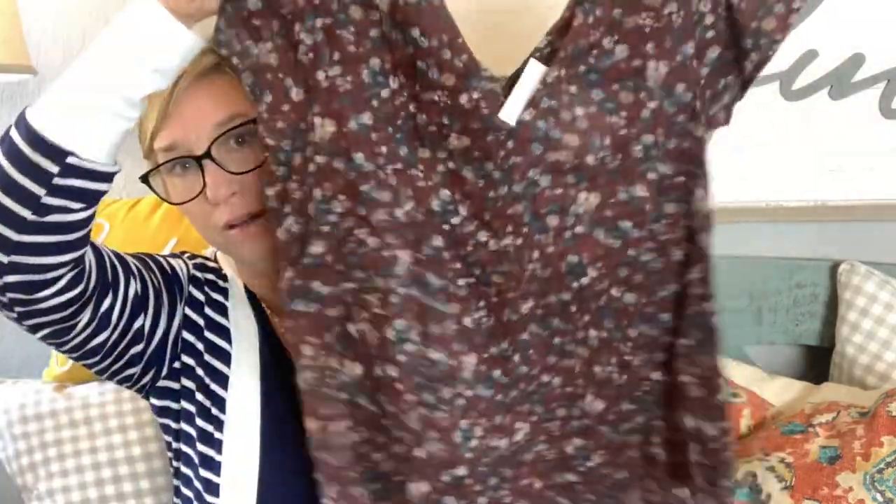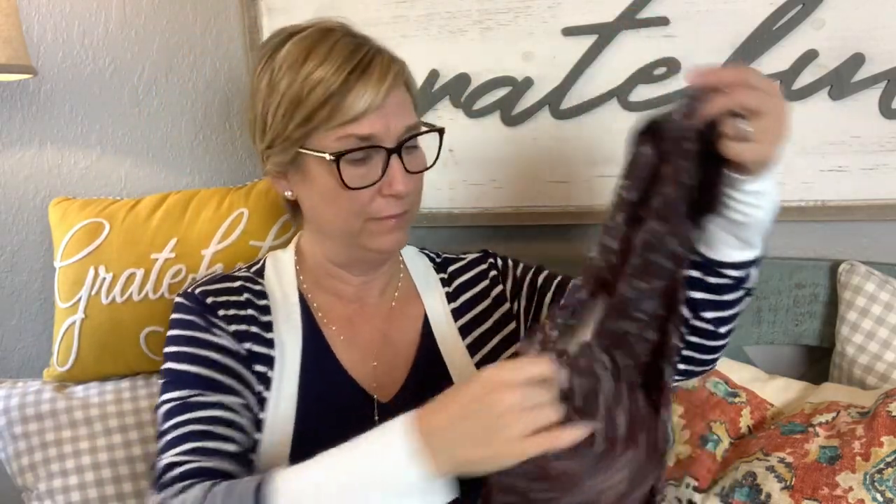I love little ditzy floral — look how cute that is! This is by Fun to Fun, it's kind of a crepe-y, gauzy fabric. I love that color and I love the little floral print — that is really cute, super cute. It's $49. I don't know why that's surprising me, but it is. I do like it though.